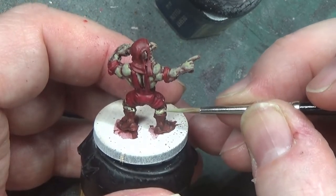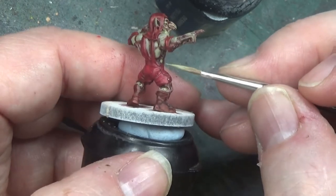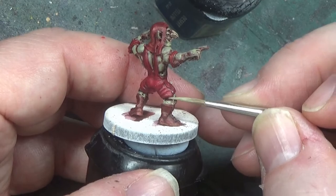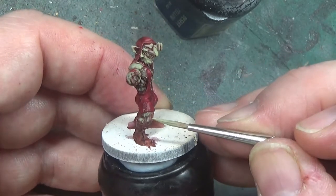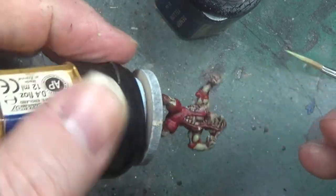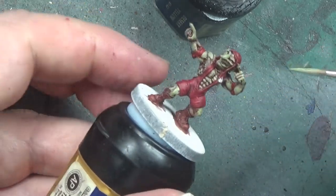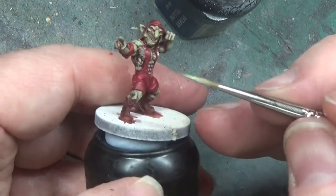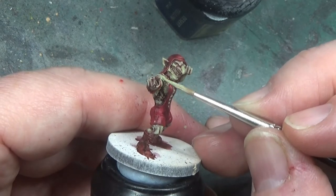So I've decided that this little fella, because of some moulding problems here and there, has had a very serious incident occur in his life over the years, and it's caused a physical skin deformity. Which is why he tends to cover up certain parts of his anatomy, like his head. Under his arms, he doesn't really bother about, because the majority of the time you possibly won't see that, but where you do, it's not looking pleasant.